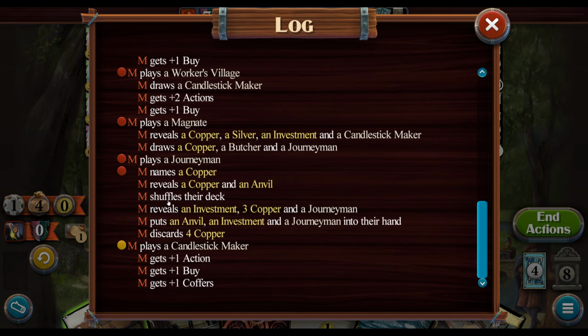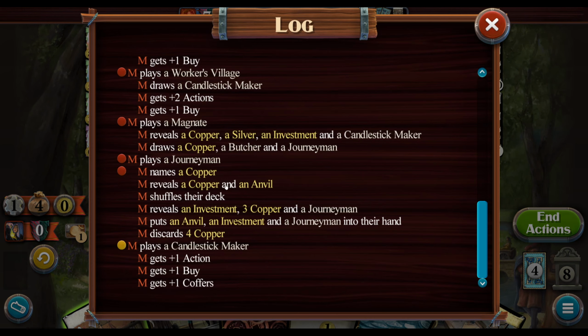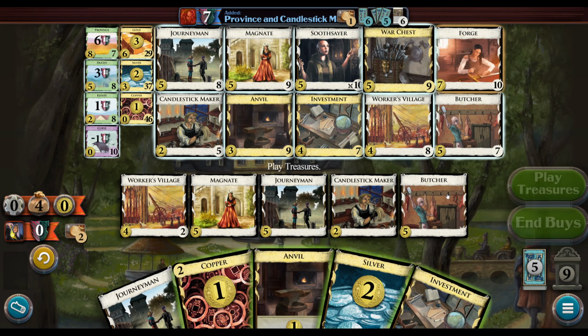Okay. How many did I discard? I guess it was a lot of coppers. I guess I could have just named something else. How many cards did I even have left? I don't remember. Anyway, it's okay. Let's see now. We can think about doing some, maybe we Butcher one of the investments. Get a war chest.